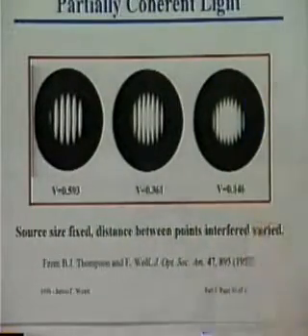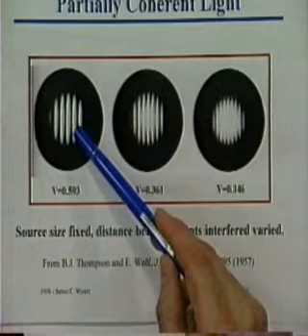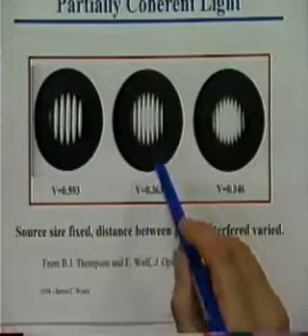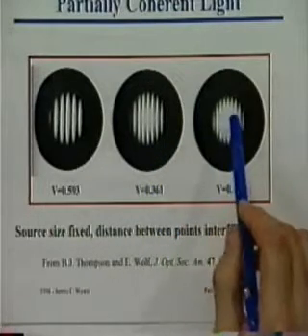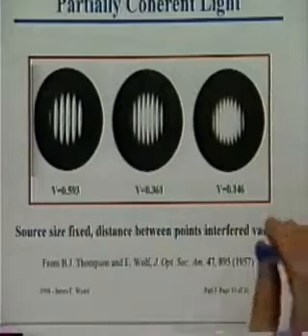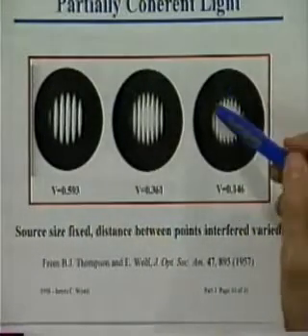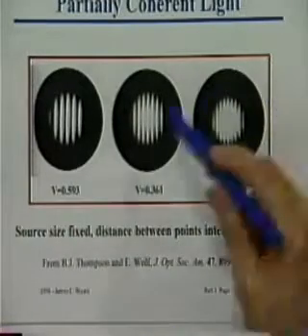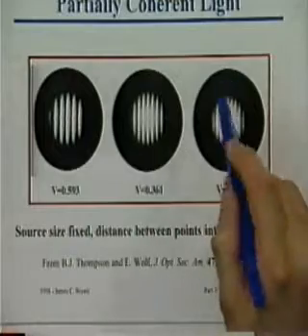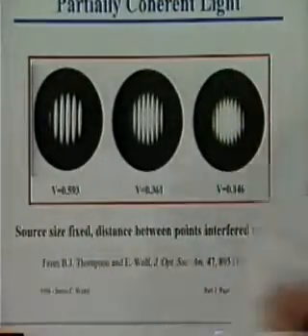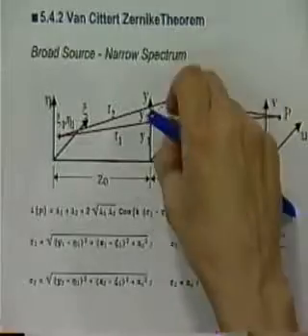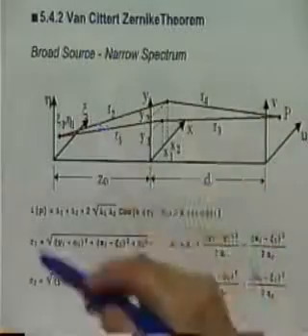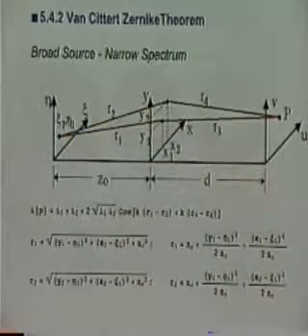So for a given separation, we had a contrast of about 0.6. We increase the separation between the points, the contrast is going to drop. Increase it more, and the contrast will drop further. And again, if we measure the fringe contrast here, that's a measure of the Fourier transform of the source distribution. And so if I were to measure the fringe contrast as a function of a lot of different separations here, then I could take that fringe contrast and Fourier transform it backwards to calculate what the source distribution was.